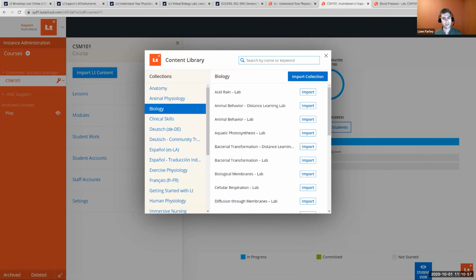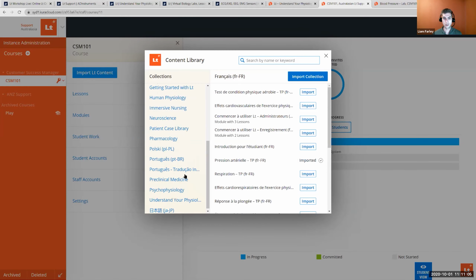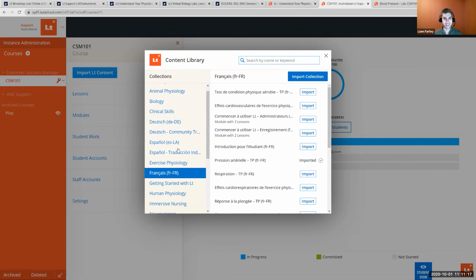So community translated content, I should say. So that's in addition to the content that you can see in various languages, such as German, Spanish, French. And so if you really want to maybe scare your students, if you're teaching English as a native language students, you could maybe throw a couple of curveballs and see if they understand any French or German.